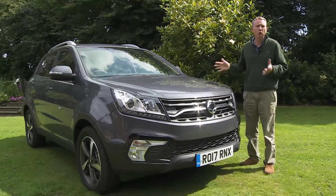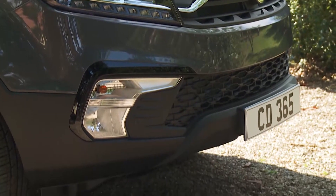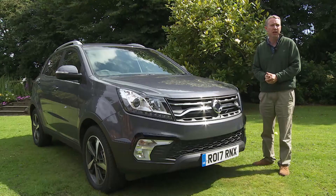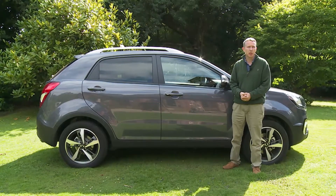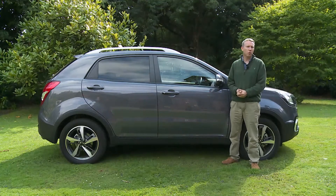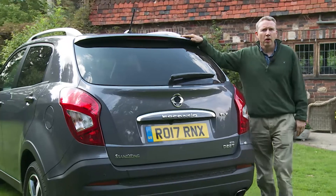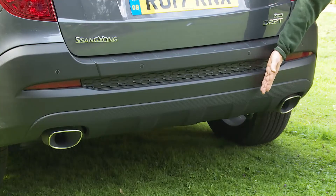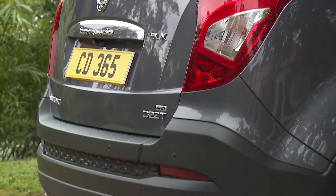The changes made to this improved model certainly go further than is the case with most facelifts. Up front, the bonnet, headlamps, grille, front valance and fog lights are all completely new, as are the smart daytime running light strips around the headlamps featuring 11 high-luminescent LED lamps with separate lenses to improve visibility. In profile, roof rails and pronounced wheel arches supply the necessary SUV cues. There are smart 16-inch alloy wheels on mainstream versions and particularly attractive diamond-cut 18-inch rims on this flagship ELX version. The Korando's best angle is at the rear — a slick blend of modern curves and creases, set off by a restyled lower valance, rear spoiler with high-mounted LED brake light, and chrome-plated twin exhaust pipes.